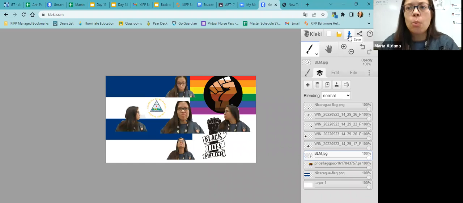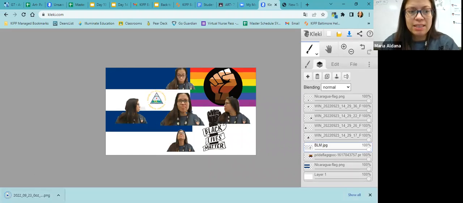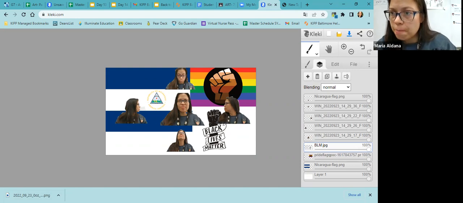So what are we going to do? We're going to click on this blue arrow and it is going to download down here. It's going to be a .png file, which is a fancy way of saying it has a lot of layers. So it's going to be a very big file. Okay. We can also flatten everything, so we can also save it that way so that we don't have a lot of memory stored on the computer. And that you could do with this tool.